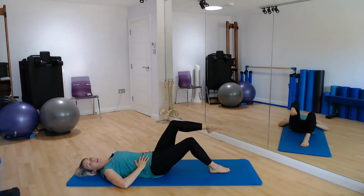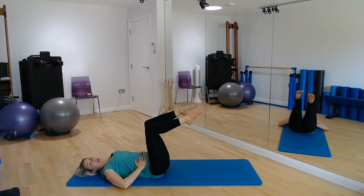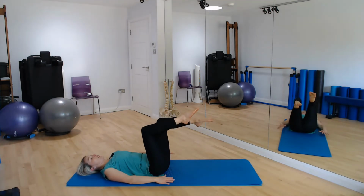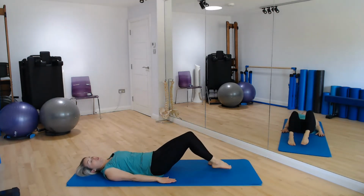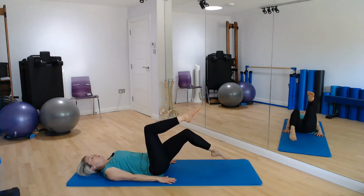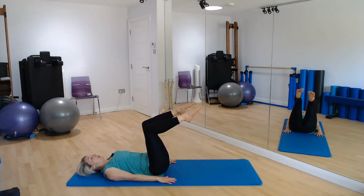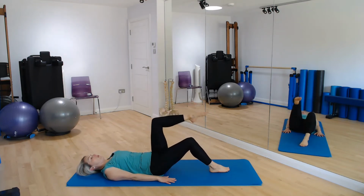Okay, lead with the other leg, this time single knee fold, double knee fold. Inhale, hold. Exhale, return the first foot to the floor and then the second foot to the floor. Two more sets, leading with alternate legs. Exhale, single knee fold, double knee fold. Inhale, hold. Exhale to return one foot, then the other foot to the floor.